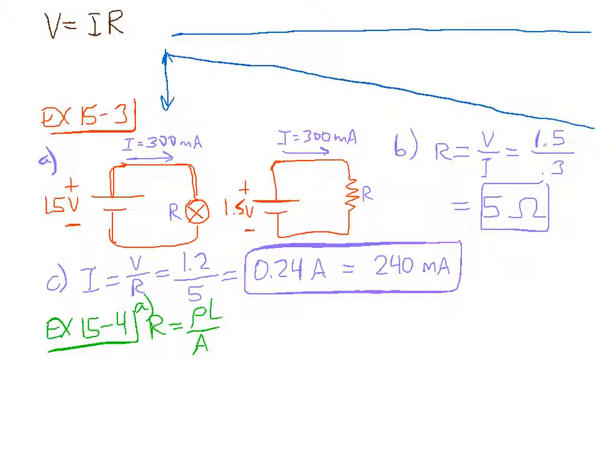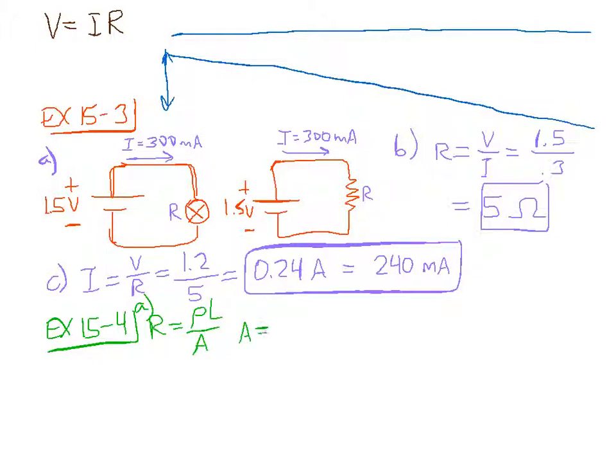We know the resistance. It said it wants that to be 0.1. The resistivity, well, this says it's a copper wire, and the resistivity of copper was actually given on the previous page. It's 1.68 times 10 to the negative 8. The L is the length of the wire, which is 20 meters. And you want to figure out the diameter, so you can get the radius, and from that you can figure out the diameter. So let's rearrange this equation to get the A by itself.